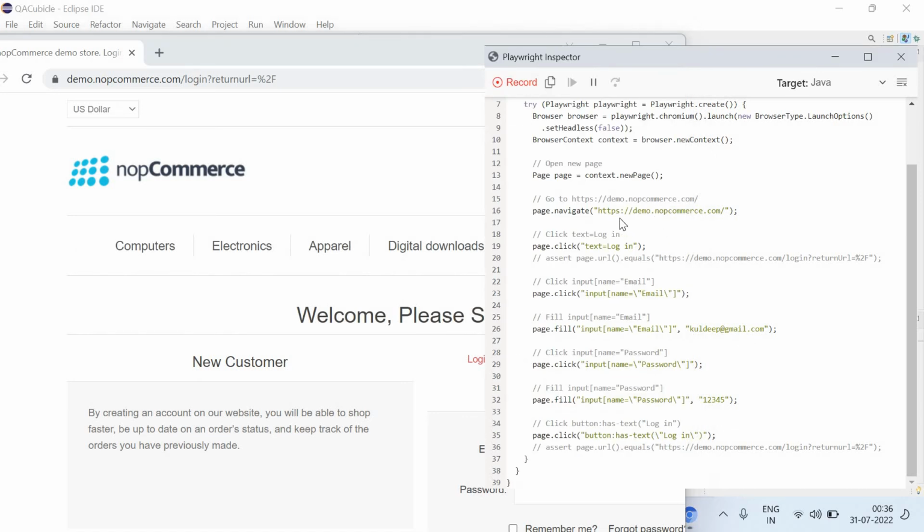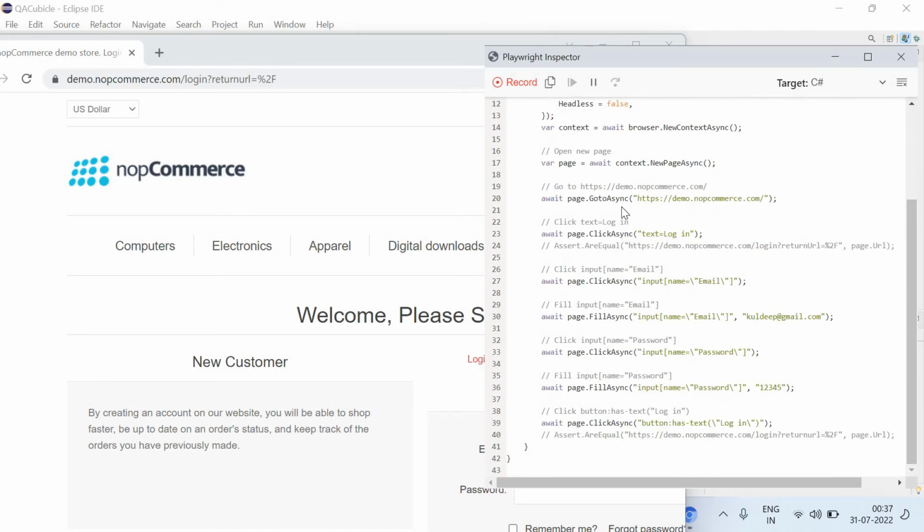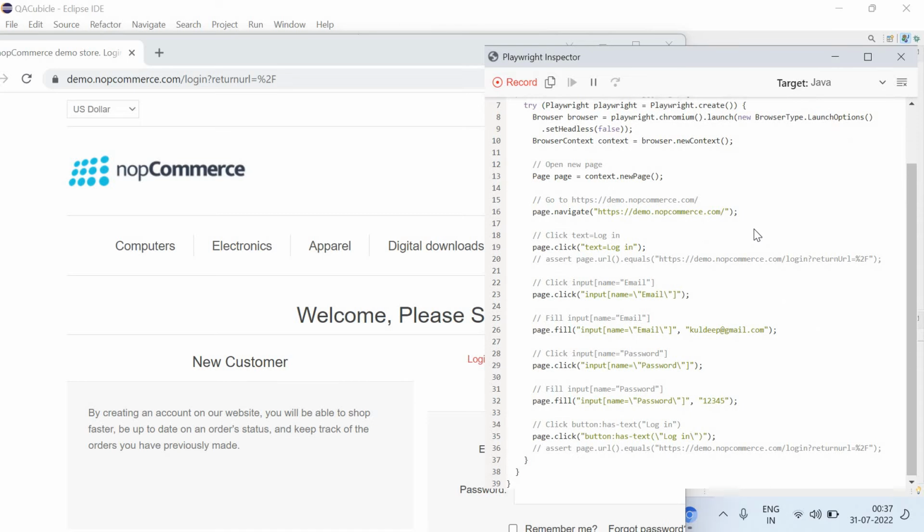You can notice that at the same time we are able to see some code generated by the Playwright inspector, and here you can see they are providing various options like JavaScript, Playwright Test, Python, Playwright Asynchronous, and C#. So basically you can generate the code in any of these languages. Let me select C#. So now the code gets converted into the C# language. But as we are dealing with Java, let's stick with Java only. So I will select this Java.